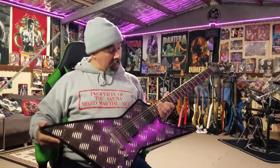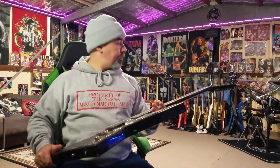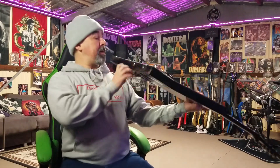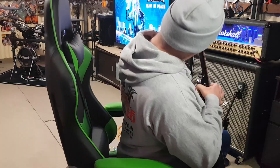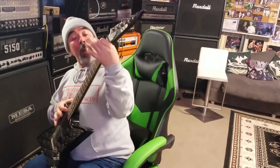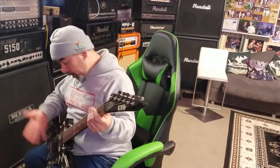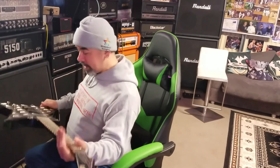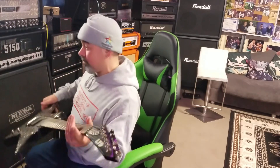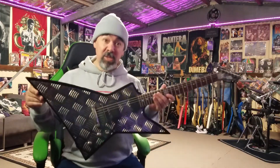I haven't given it a good setup yet. The strings aren't too bad but I will change them. The neck is not warped at all — it looks fine — but if you hold down the last fret and check the first fret, there's a bit of an up bow going on, so I have to give it some neck relief and maybe lower the bridge a bit. The action is already pretty high but there's also a bow, so I haven't set it up yet. It plays alright but could be better once set up.